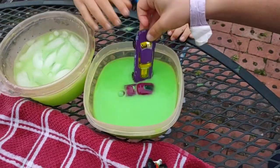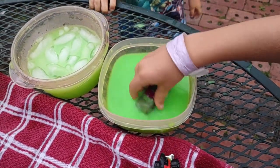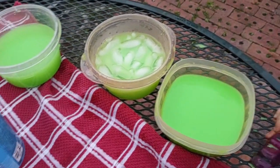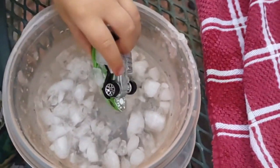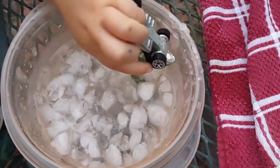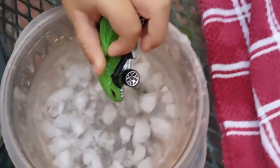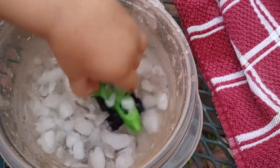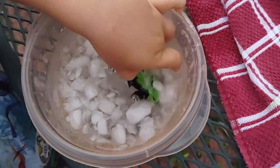Well, that's pretty cool, guys. Vampira. That's pretty cool. We can go find Vampira. Let's find her. This is cool. Oh, who we got there? Vampira, the vampire bat. Alright, he's a normal green. What's going to happen in the cold water? Stop. Did he change color?